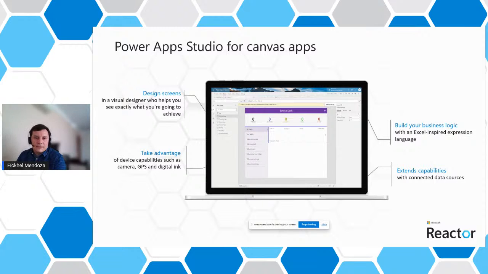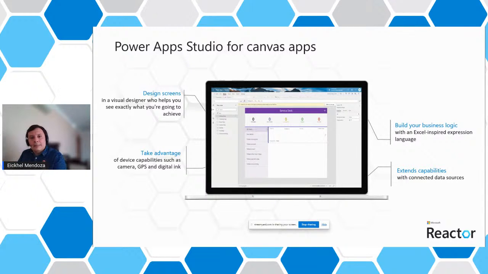It's called PowerFX. This language is trying to make things easier for the so-called citizen developers, because they are people that know the process. They have a little knowledge of technology, but they want to take that knowledge of the process and start building applications with that knowledge in mind. For example, almost everyone has worked with an Excel file and built formulas to handle data. So that knowledge can be used to build this type of application, and it also extends capabilities with connected data sources.